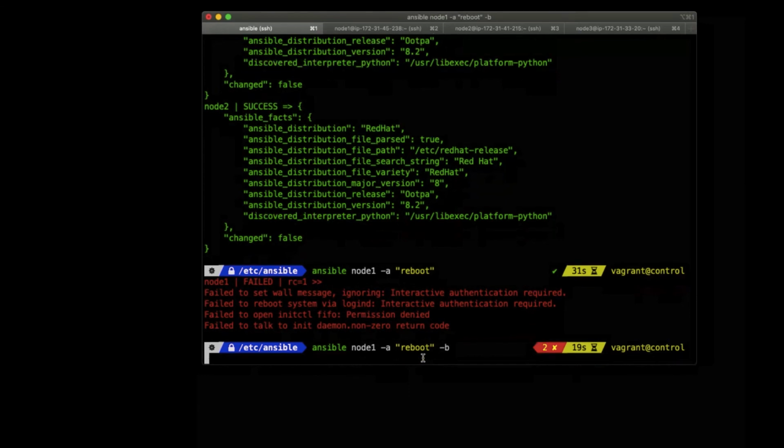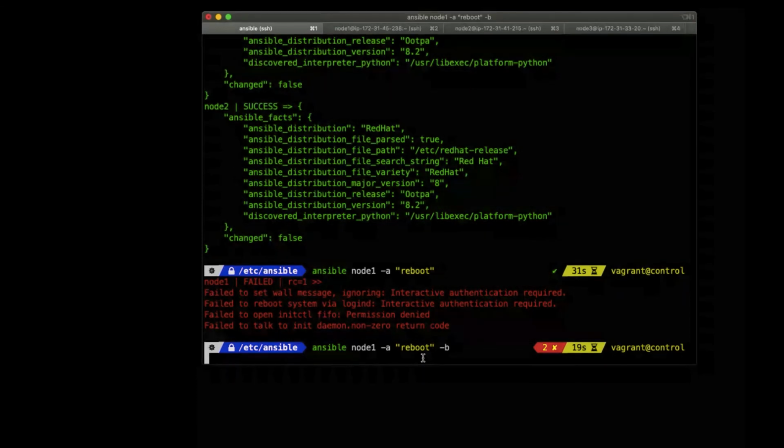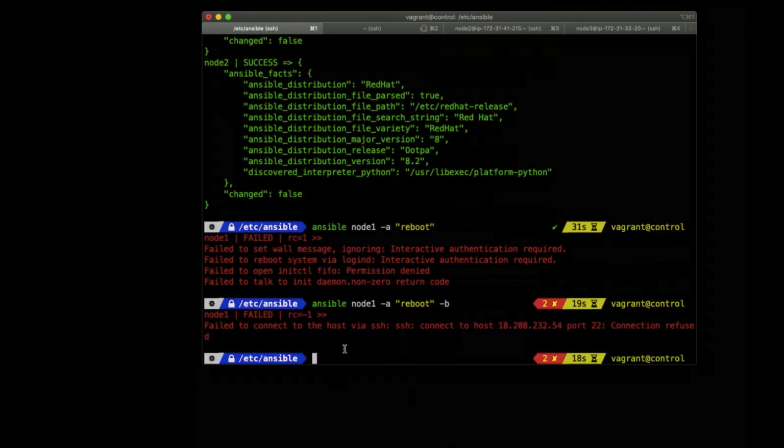So the become option will help it perform this task. Okay, it has successfully performed the task.